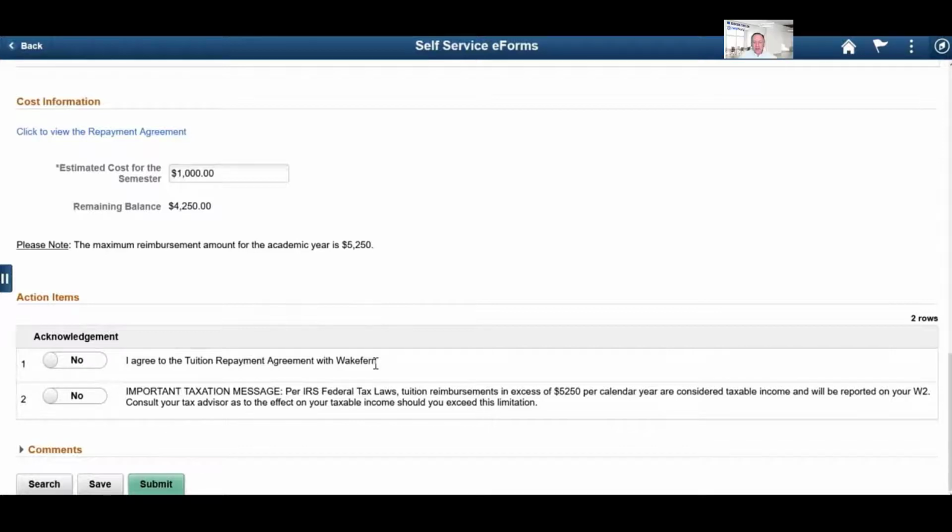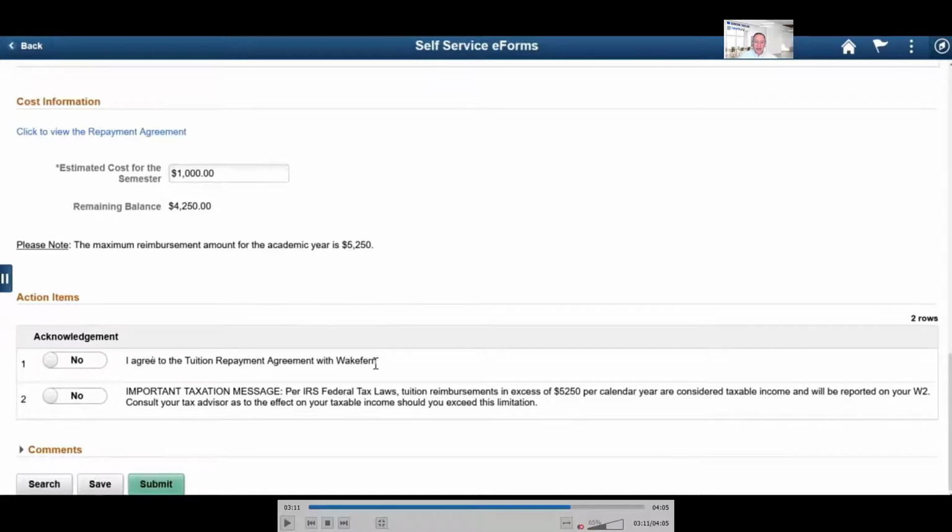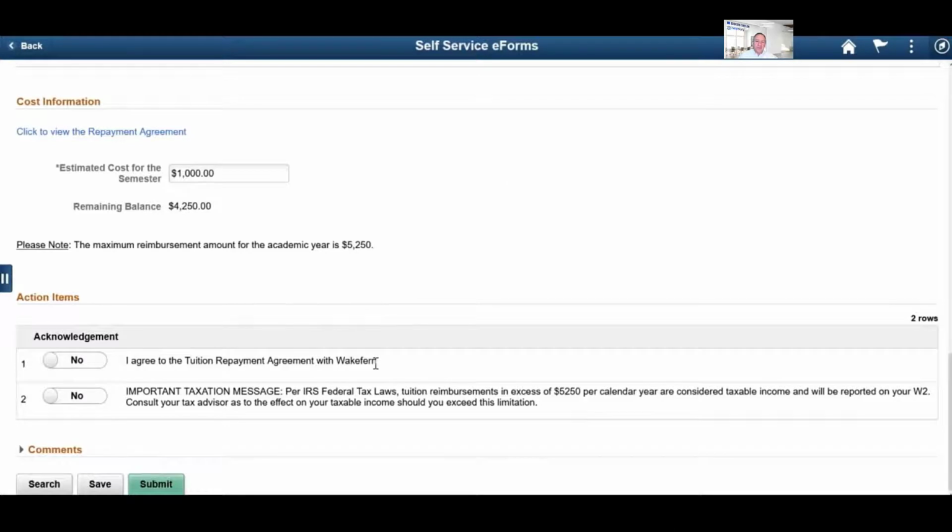Yeah. There are all kinds of ways you can approach it, and you can even, and I'm not sure if we did in this solution or not, set it up to take into account pending requests. So you could say you've got a remaining balance of $52.50, but you've already requested 2,000 of that, so $32.50 is what you have actually eligible. And then if that other form ends up getting withdrawn or denied, it changes the balance again real time. So lots of things you can do to make that really dynamic. Yeah, especially important on the leave requests because they might have already approved future PTO, even though it hasn't been used yet. And yeah, we run into that all the time.